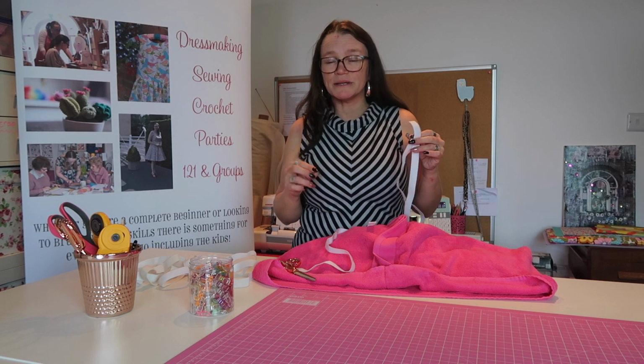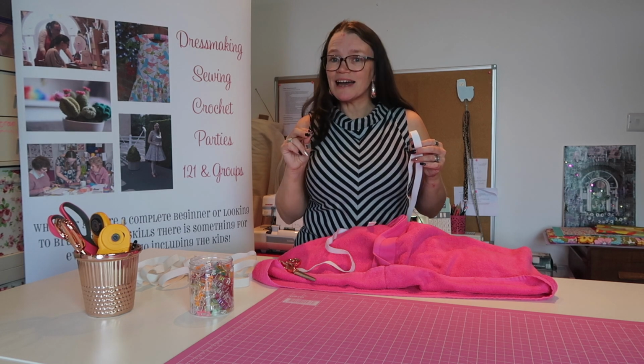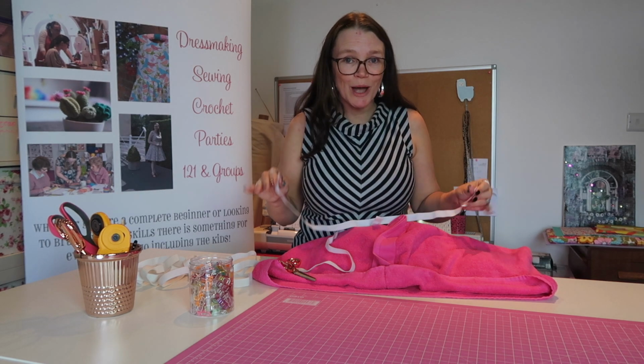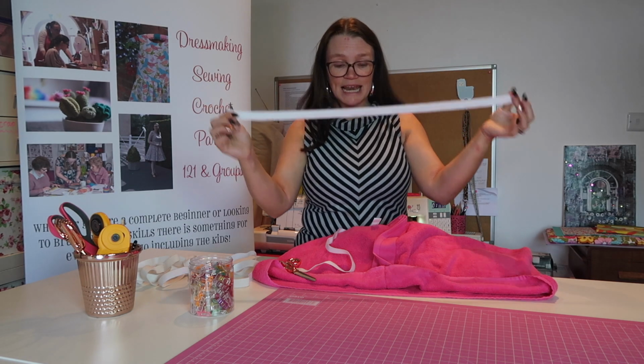And if your child tells you it's too tight, don't be tempted to release it too much. I did that with Isabel's, and when she had then finished her towel, it just fell straight down. But don't worry, we are going to check that it works before we finish sewing. So you've cut your elastic to the length that you need.